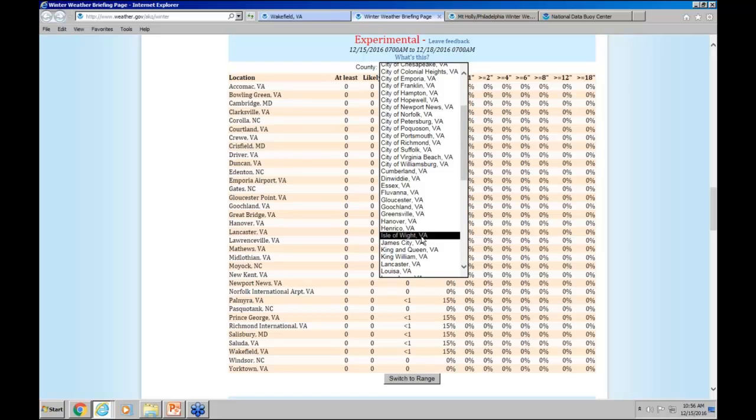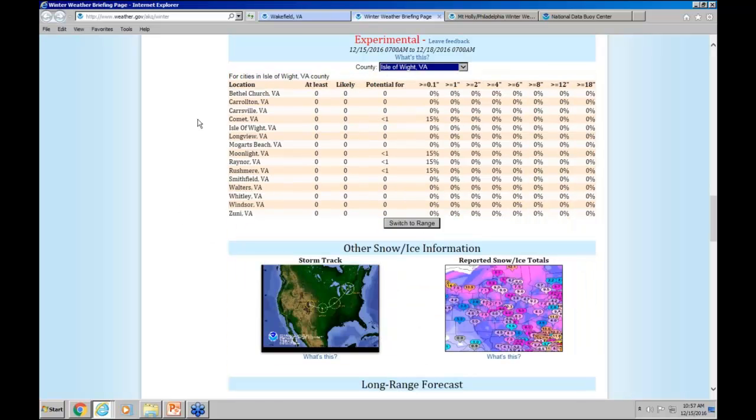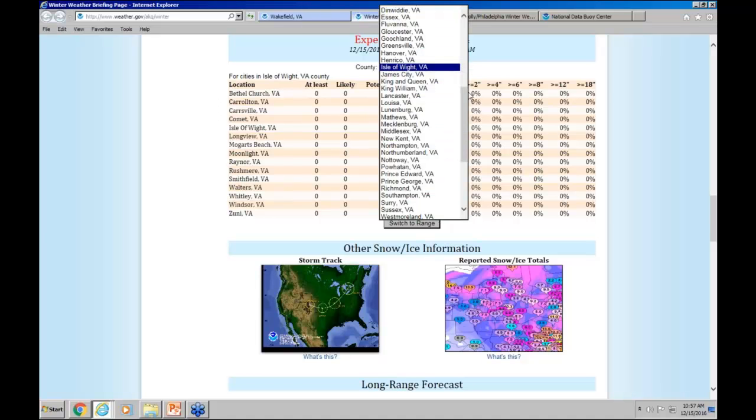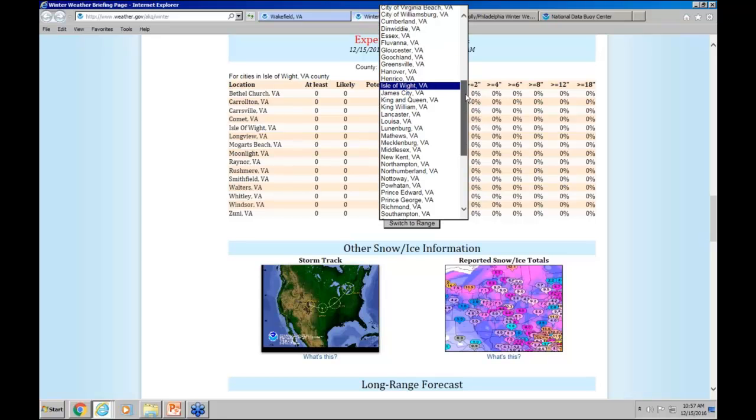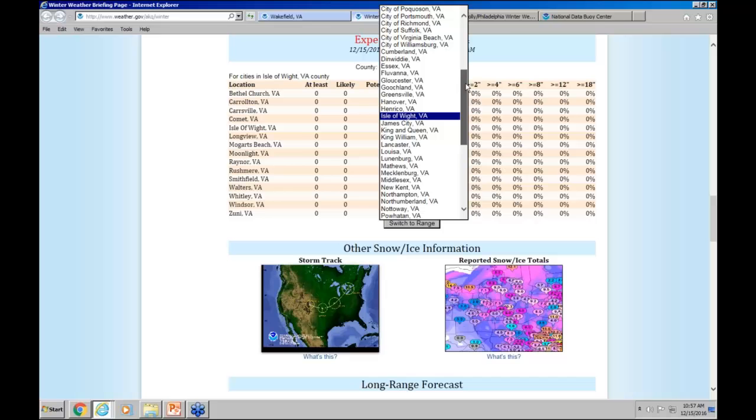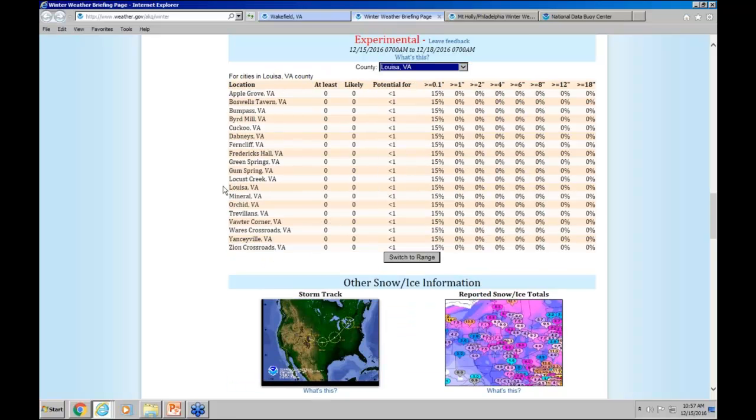If I'm interested in what I'm expecting in Isle of Wight, these are some of the cities we've put into the database for Isle of Wight, and I'll be able to see my probability at different locations. I'll do another example further inland. I won't call it our snow capital, but we'll go to Louisa, where they do get quite a bit more snow. We've tried to define a fair number of localities in each county, because in every event, in some county somewhere, we get a pretty big range of snowfall, somewhere across central Virginia, sometimes in the Tidewater. This is to help you figure out across your county what the different probabilities might be from one location to another.